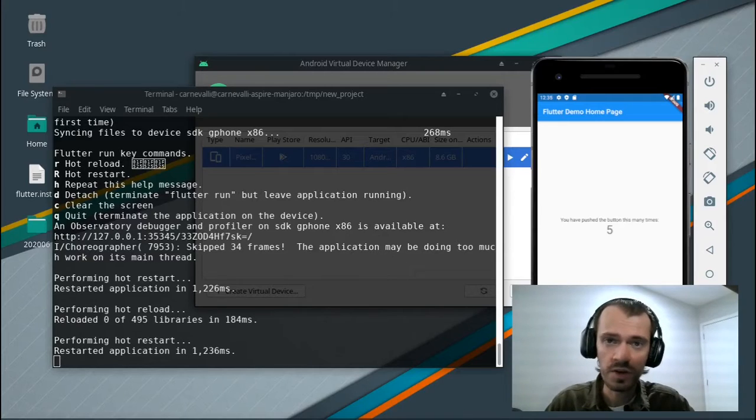So it's done. You have Flutter running on your machine, and now you can set up your environment in Android Studio or in Visual Studio Code and gain other tools to control your Flutter development process inside a more complete tool to develop your apps.